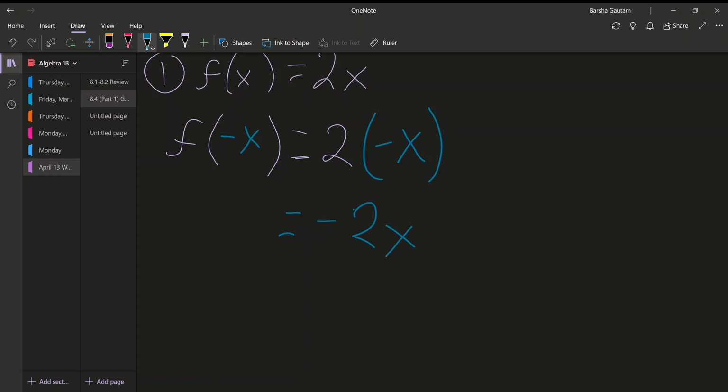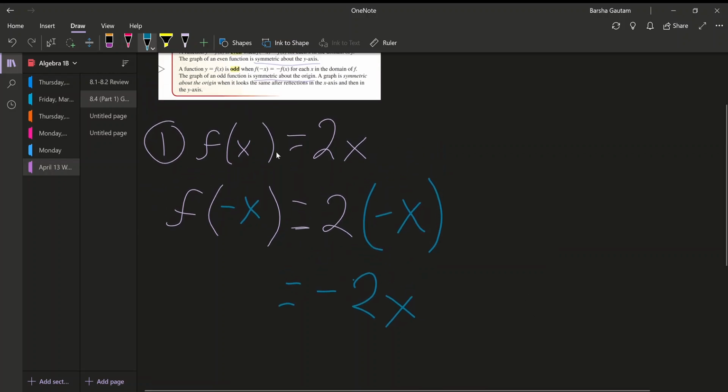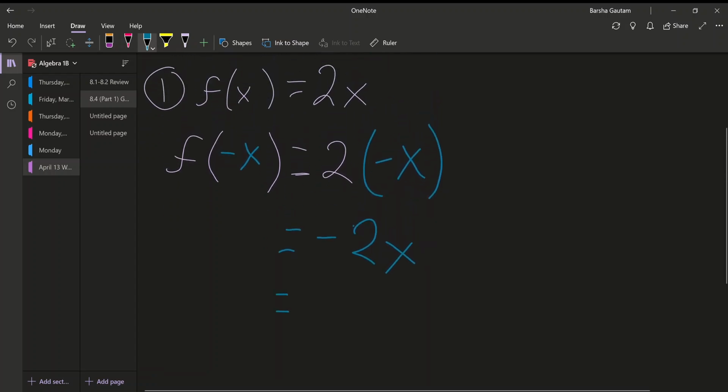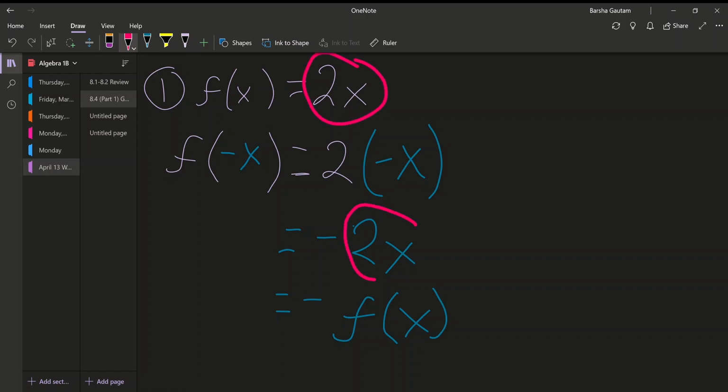And now we're going to substitute f of x for 2x, right? Because notice in the very beginning here, it says that f of x is equal to 2x. So that means we can just take this part right here and replace it with f of x. But that means we can't bring the negative in, because the negative is not in the original function right here. So it'll look like this. The negative will have to stay outside, and the 2x is going to be replaced with f of x, right? We're just taking this 2x right here and this 2x right here.